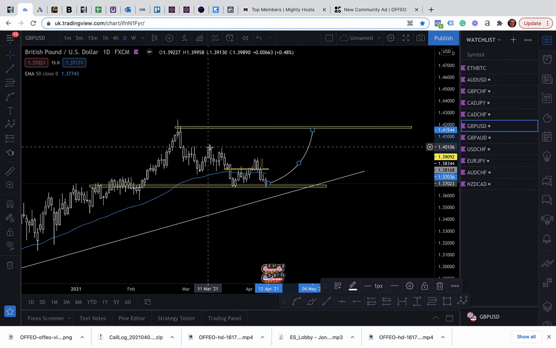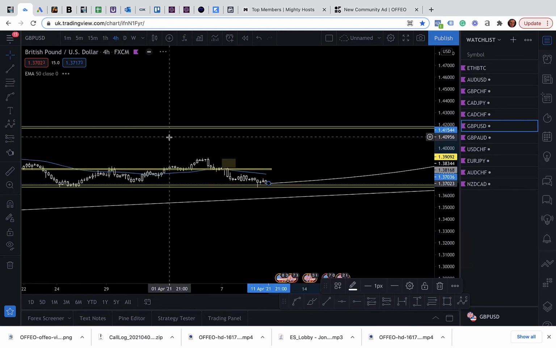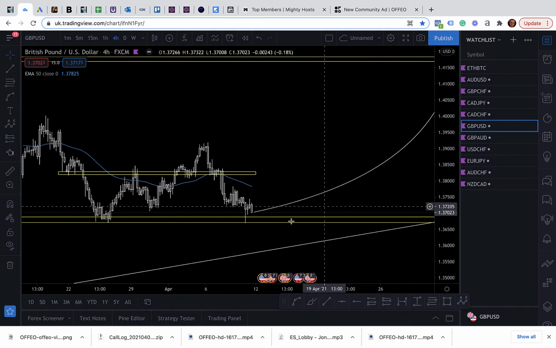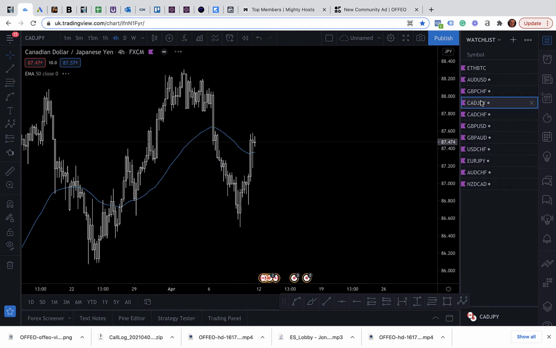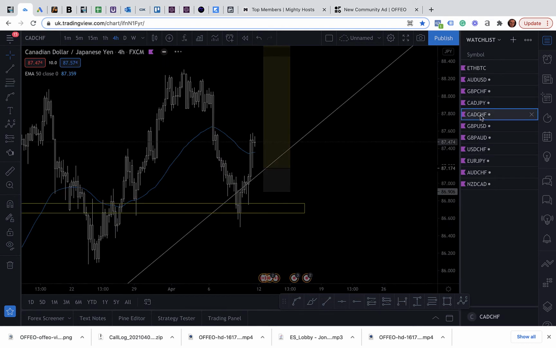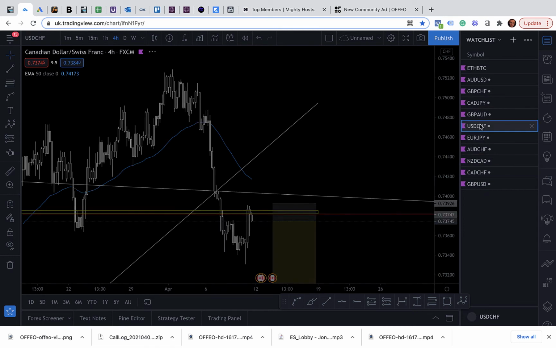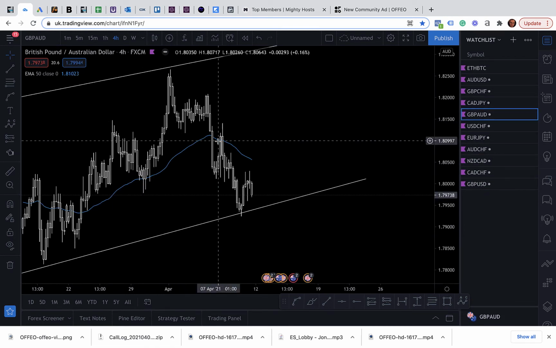So we're going to be monitoring the 4 hour, we're going to be monitoring the 1 hour for an entry signal. Let's just get rid of this. Again, I'll be watching the market open just to make sure. I'm going to move these around a little bit because these two are ones that I'm going to need to give immediate attention. So let's just move them to the bottom. That's what I like to do. And let's move on to GBP Aussie.